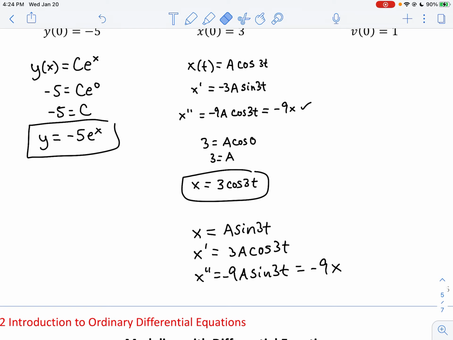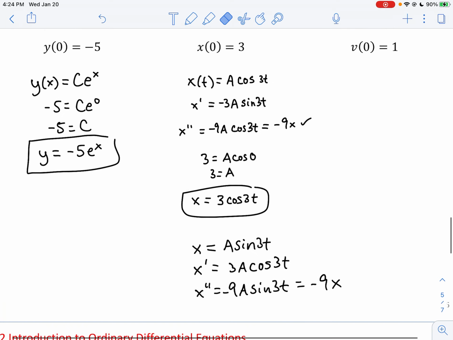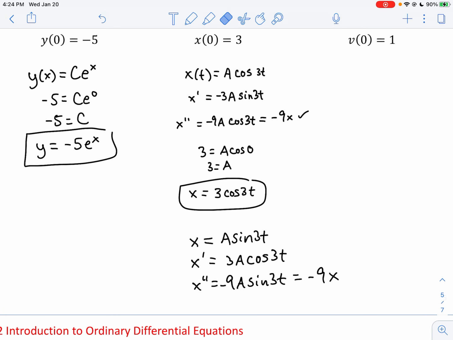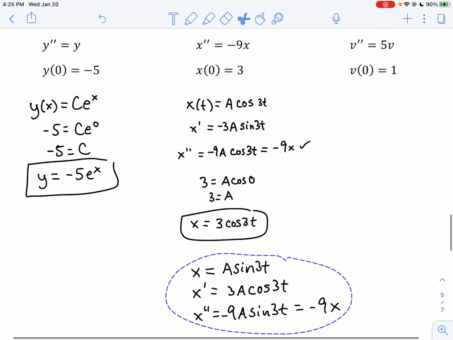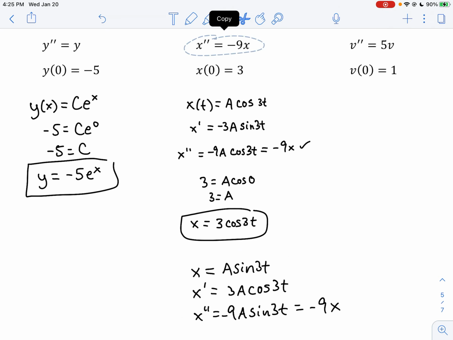So that also works. And then if you solve for a, you actually will get 0 in this case. A would have to be 0 because if you plug in 0 for t, ooh, this is interesting. Maybe this one isn't a solution, because if you plug in 0 for t, sine of 0 is 0, so we just get an impossibility. So actually it looks like this one satisfies the condition that x double prime is equal to negative 9x, but it's not possible to use this general function to satisfy this condition.